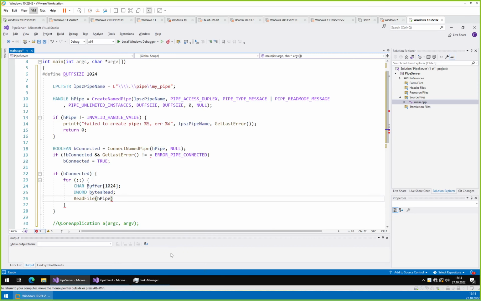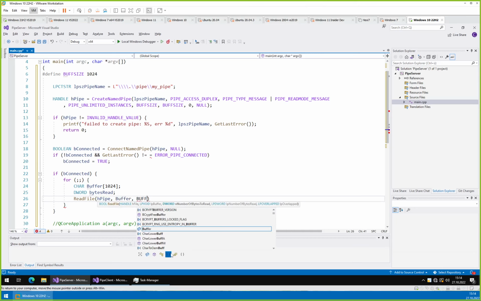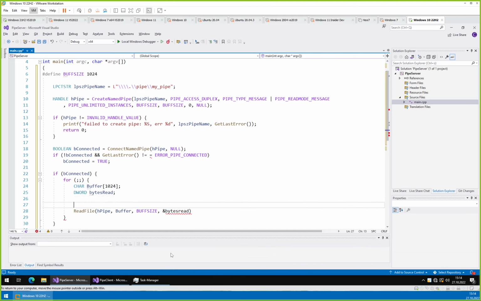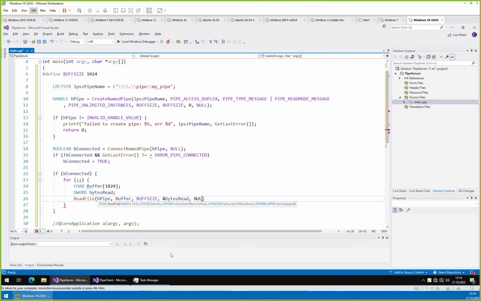So pipe, then comma. We want to know how much we read, so we already had it. So this was a large R, capital R, and we don't use overlapped I/O.